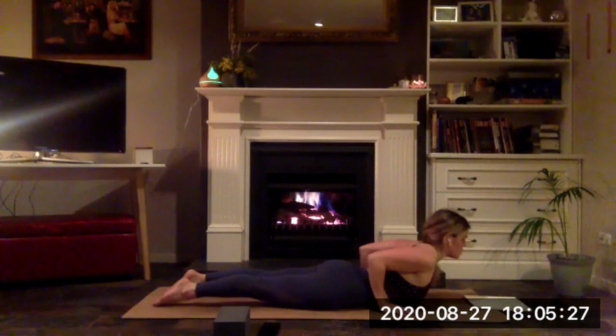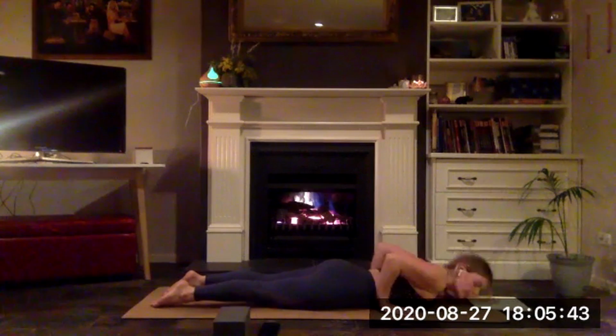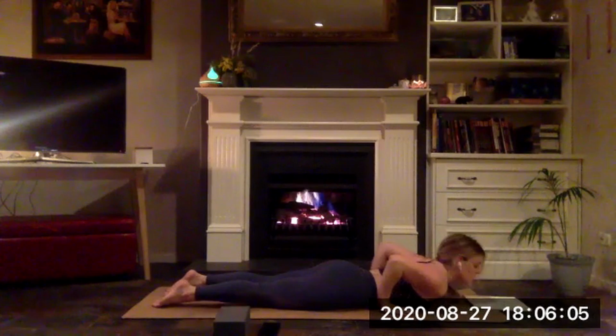We want even distribution all the way up our back so it becomes one even curve. Hold this here. Lower your shoulders. Keep the shoulder blades away from your ears. Exhale, lowering down. Taking a breath. And so back bends are beautiful because while they open up our heart space, they also give you the chance to dig as deep as you'd like. So as you magnetize those elbows, you'll feel your shoulder blades squeezing together. And it's up to you how deep you go.